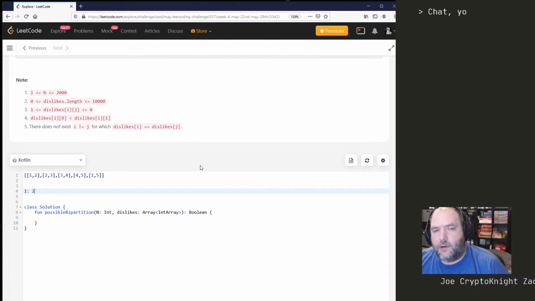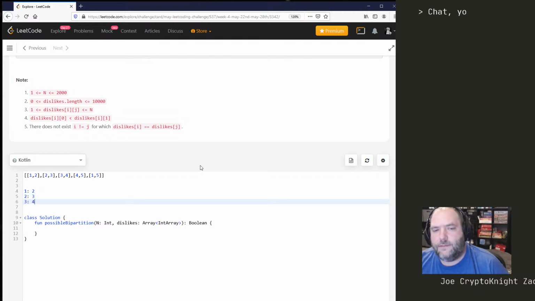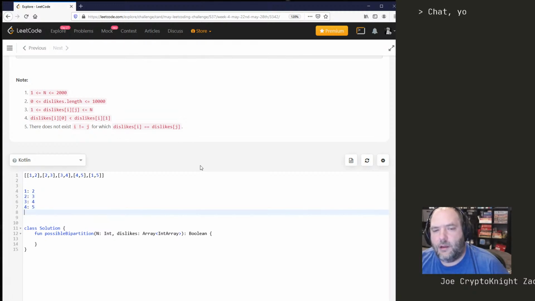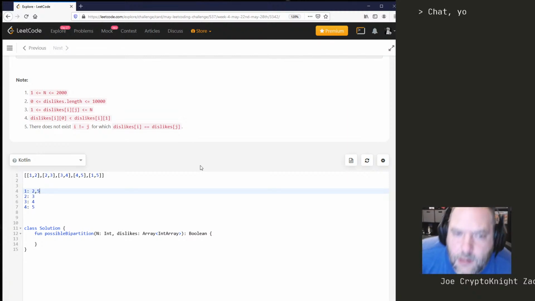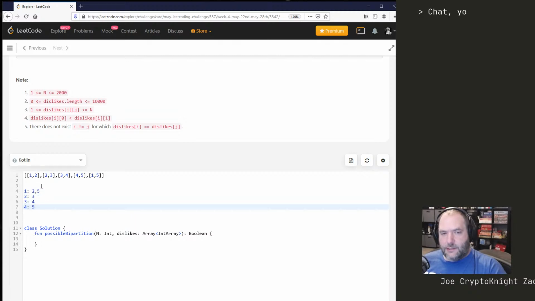We can say that 1 hates 2, 2 hates 3, 3 hates 4, 4 hates 5, and 1 also hates 5. So there's another way of writing my graph. It's the same information. I just changed it from an edge list, I always forget what this is called, into an adjacency list.